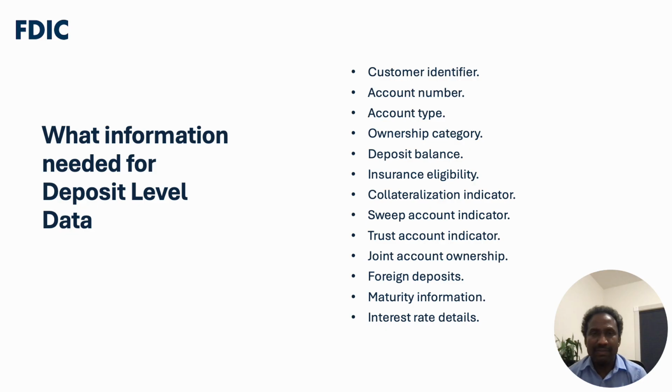The banks are sending the information to the FDIC. I just gave sample information here. These are very, very critical information. Along with this, supplementary information should also be shared with the FDIC, like customer ID and account number. Why? Because if the bank fails, the FDIC should know what the customer ID and account number are. Based on the customer ID, you can identify the multiple accounts, the account number, and what kind of account, the deposit, and how much balance we have.